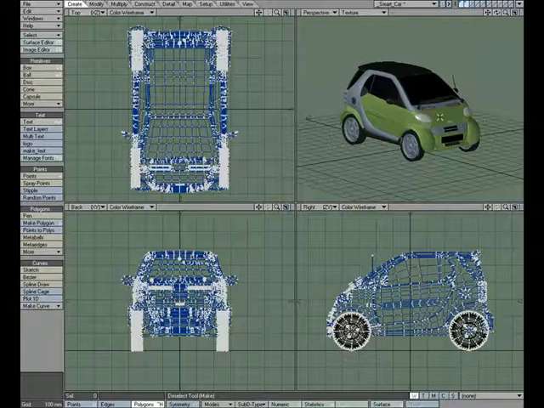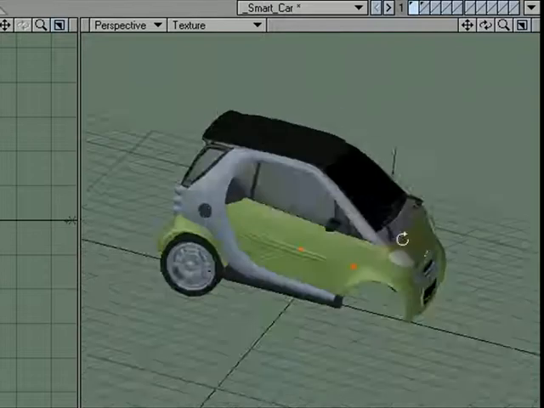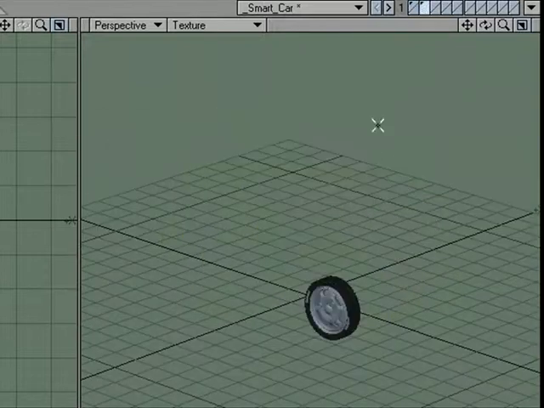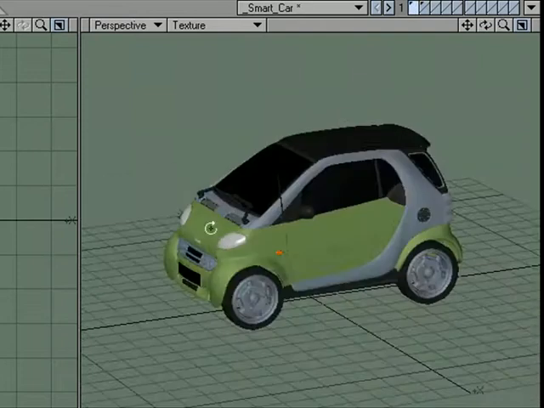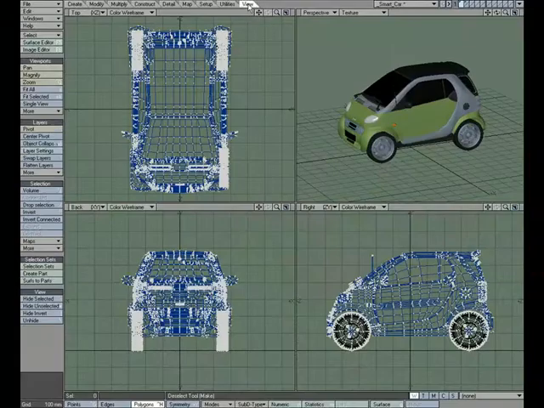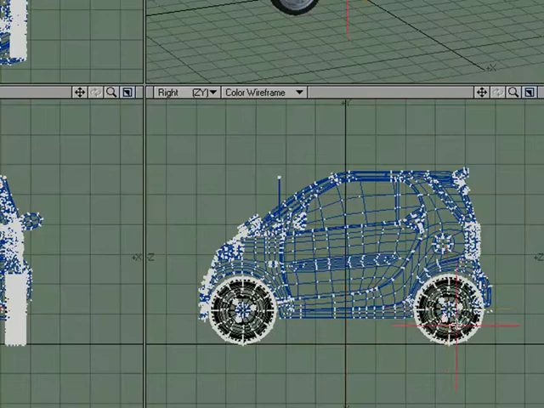Here I've got a simple Smart car model, and I've broken it up into two different layers. In this layer I have everything except for the front tire, and we'll just work on one tire because once you've done it to one, you can use the same setup for each one. So I'm going to start by setting up the pivot point for our base car. We'll go over to the View tab and choose Pivot, and I'm just going to place my pivot point basically lining it up with the rear axle.